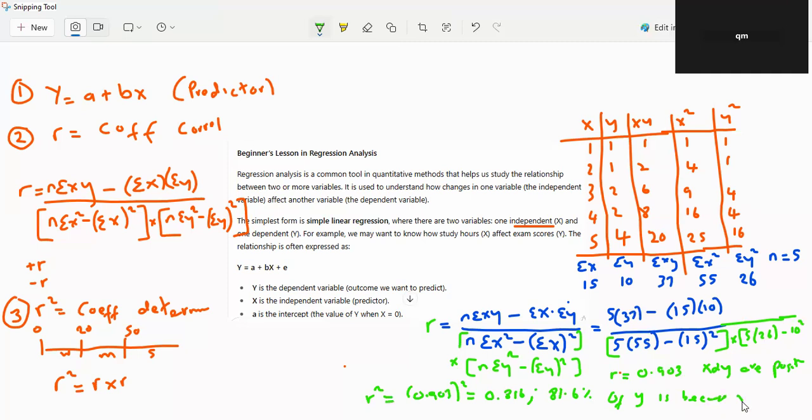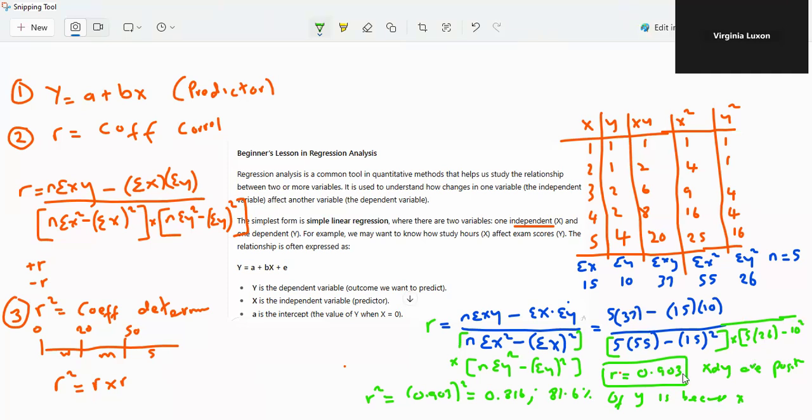So actually, based on what has been given, let me repeat that. We first had to find R. The formula for R, I had to manipulate the B so that you understand that in case you forget, it's one and the same, just add the variation of Y. So when you compute this properly, we found our R to be 0.903. The interpretation here is based on the sign. We get a positive, it is a positive relationship. We simply comment to say X and Y are positively related. A very good example I gave you is that of supply. The higher the price, the more you supply. Is that clear on R?